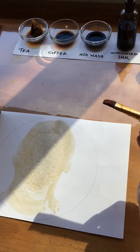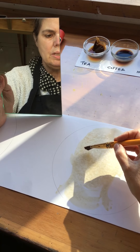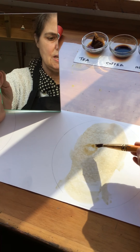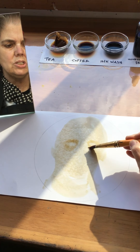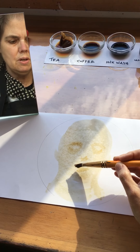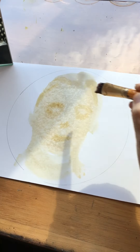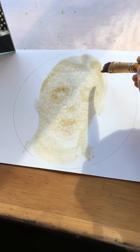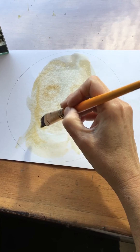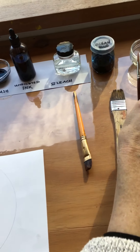Then I half close my eyes, take a different brush, and notice where the dark parts are, and just very lightly put them in. The eyes are about halfway down this egg — there's a bit of darkness there, a space for a whole eye in between, and then another eye shape. Half-closing my eyes, I can find the tip of the nose and a place for the mouth, working up a little more detail and shadow, noticing more light coming from one side, so there's more shadow on the other.